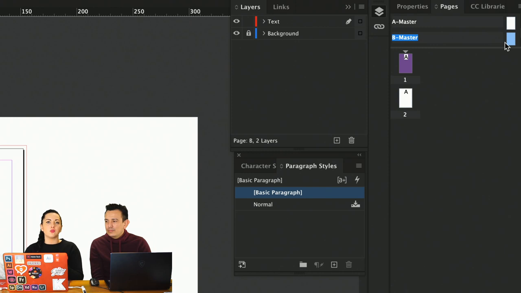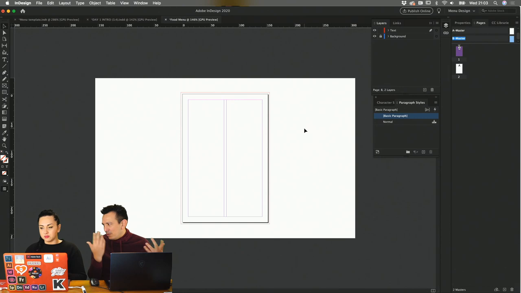That usually makes a lot of sense when you have left and right pages. You can have two different masters and make sure that everything on the left page, for example, if it's a book, the number is at the bottom right or the bottom left. Maybe your logo's on one side, and then the name of the book is on the other, or whatever it is. I feel that tomorrow, if we do a little bit more of the guide, I can show you more of this stuff. But let's go back to our page.